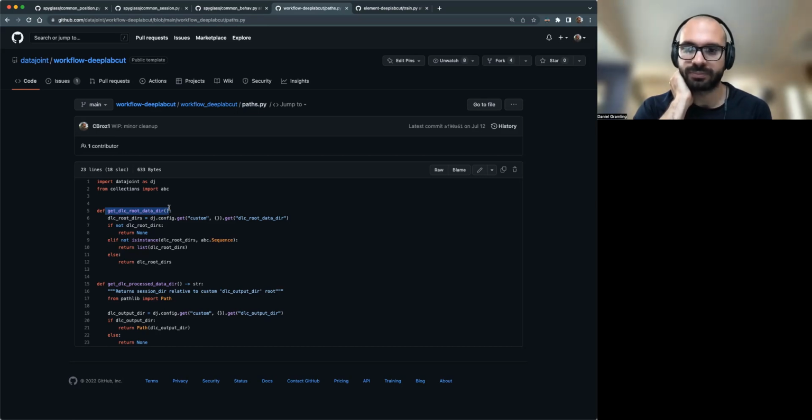This was motivated by the idea that different users are going to be on different machines that might have different attached drives attaching to a server, whatever. So the default we provide, or the version of this that we suggest people use, is to put this information in your config.